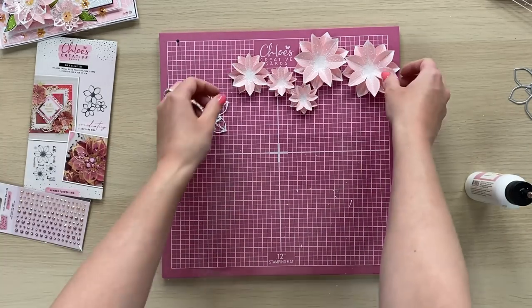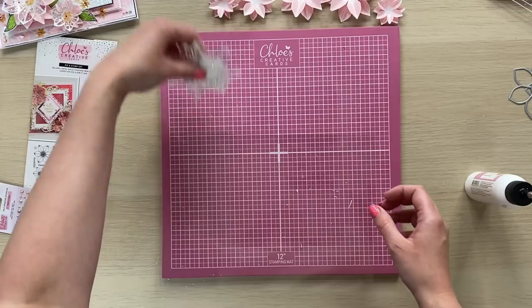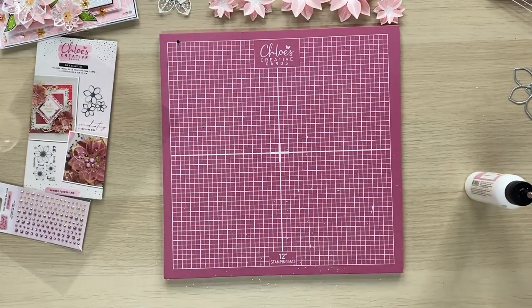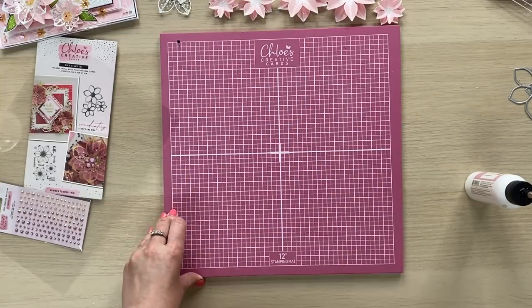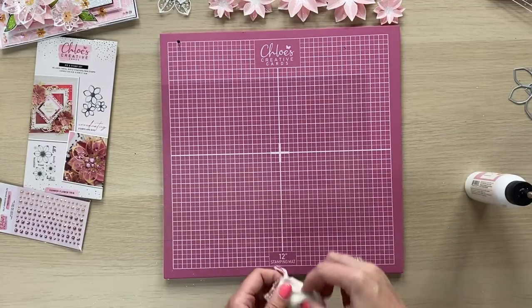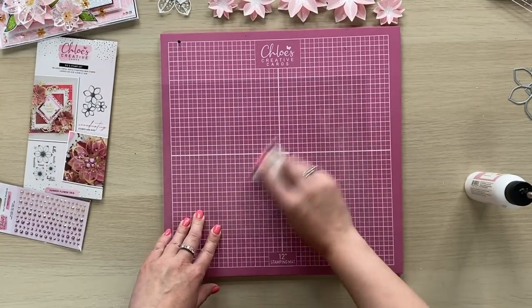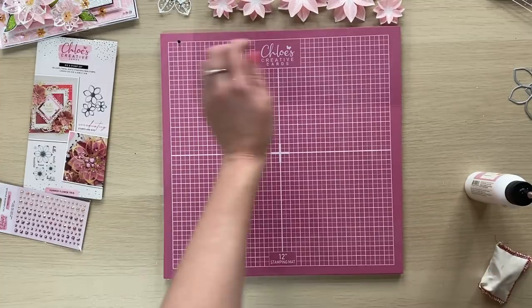I'm going to just move these little flowers off to one side. Give my little mat a dust as well, seeing as it's got glitter all over. There we go, it's a bit better. So we're going to grab in our acetate. We're going to take the anti-static bag again. I'm going to give this a good dust over, like so. I'm going to just lift that up and pop that to one side.